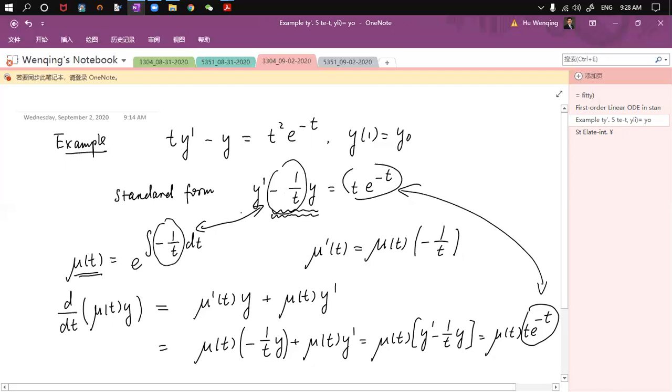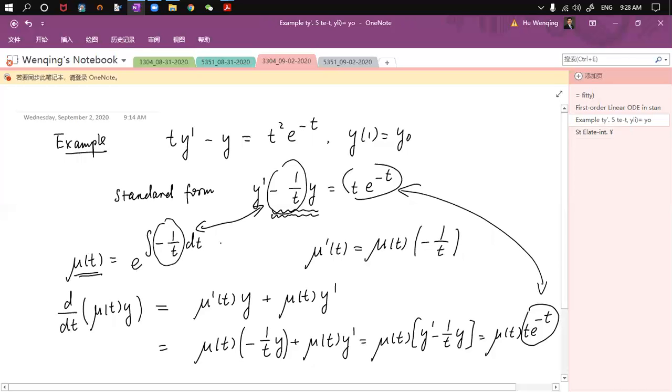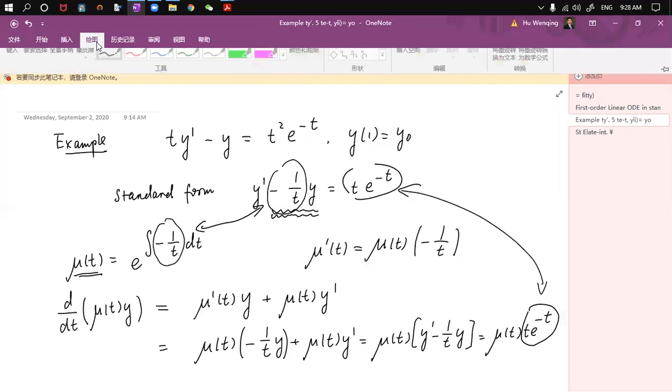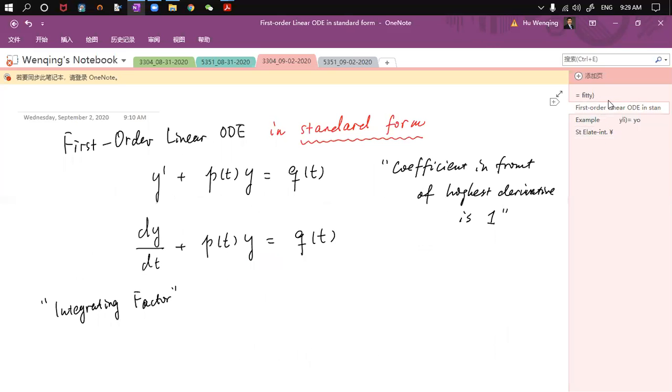But it doesn't matter. With the catalyst, when you multiply by mu, you can integrate easily, like what we have here. You multiply by mu, you have a derivative that's very explicit, and you can integrate easily. So that's why this factor is called an integrating factor. The very important thing: that's why today's lecture is also called the integrating factor method.